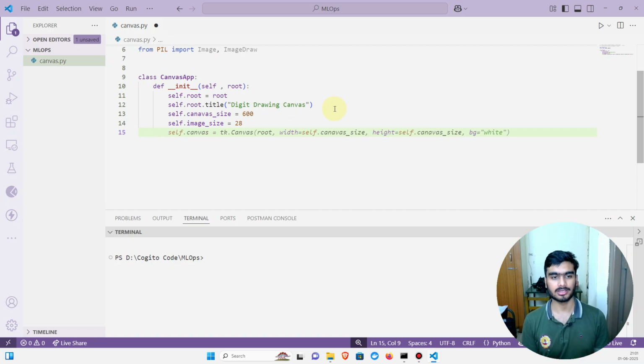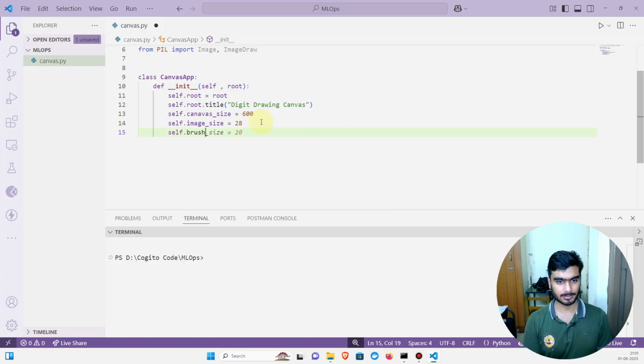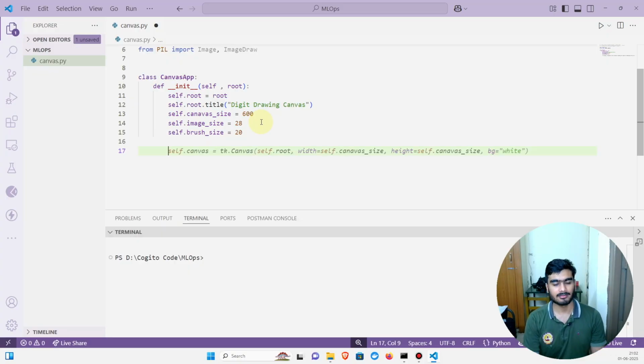So we also need our images which need prediction to be of size 28 by 28. And one more thing we need is the brush size. Obviously you will be drawing on the canvas, so you will need a brush. So we have our brush, image and canvas size.